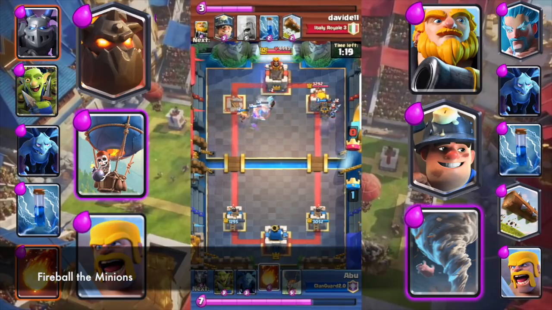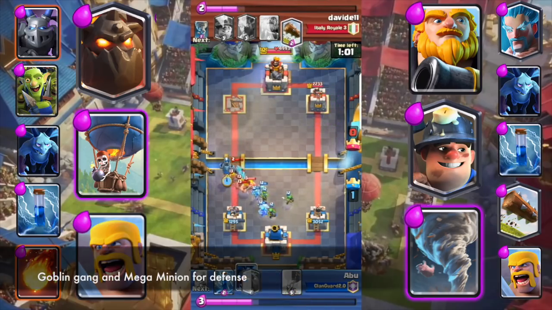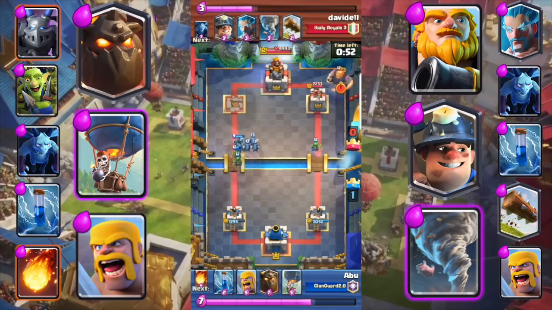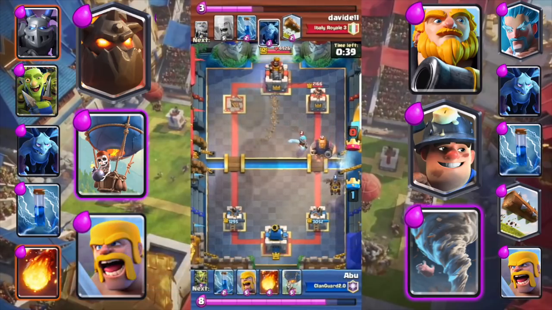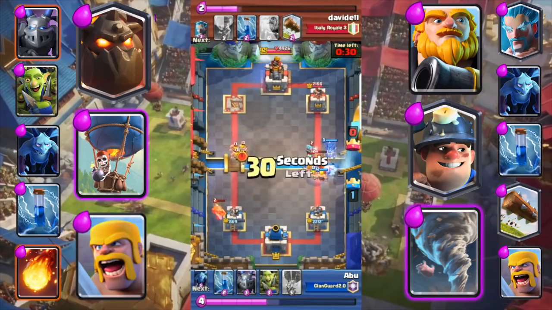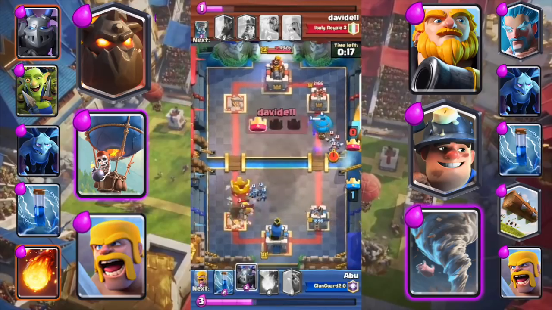Fireball the minions. Goblin Gang and Mega Minion for defense. Deploy lava to tank, then Barbarians for Royal Giant. Fireball the minions. Goblin Gang for defense, then Lavaloon push. Mega Minion to join the push.